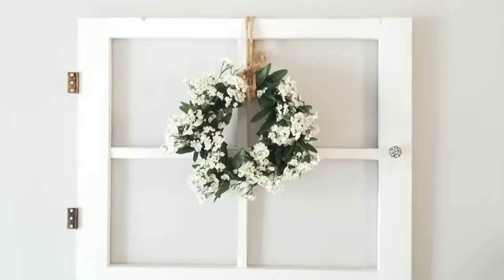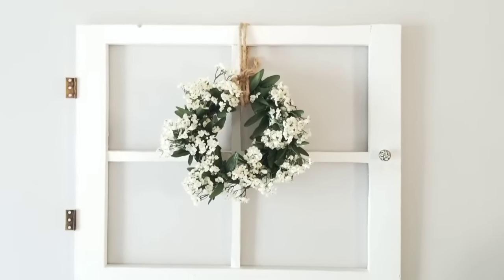And the beautiful little wreath here that is just so stunning and so timeless. I am just so in love with it.